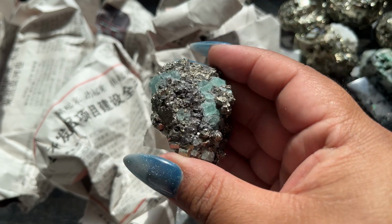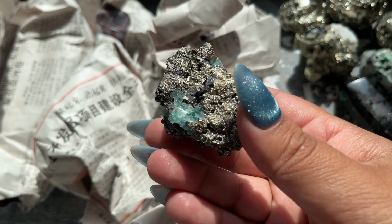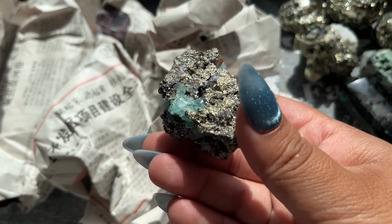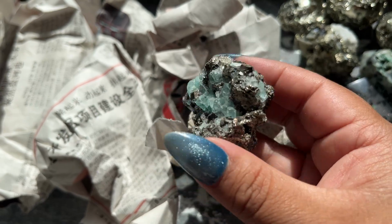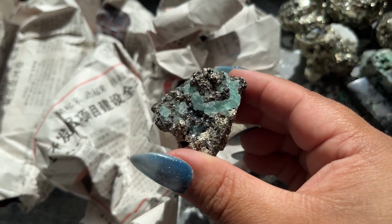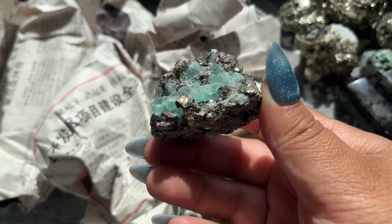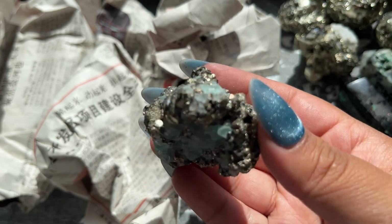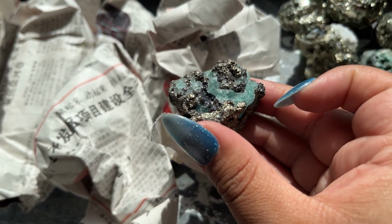They're hard to come by. So this is fluorite from Peru, which you may or may not have seen. And this has pyrite and galena on it. These are very expensive, you guys, just because it is very rare to get the fluorite in Peru. These are collector's pieces, raw specimens, really fun combo minerals. And the blue fluorite is just stunning.